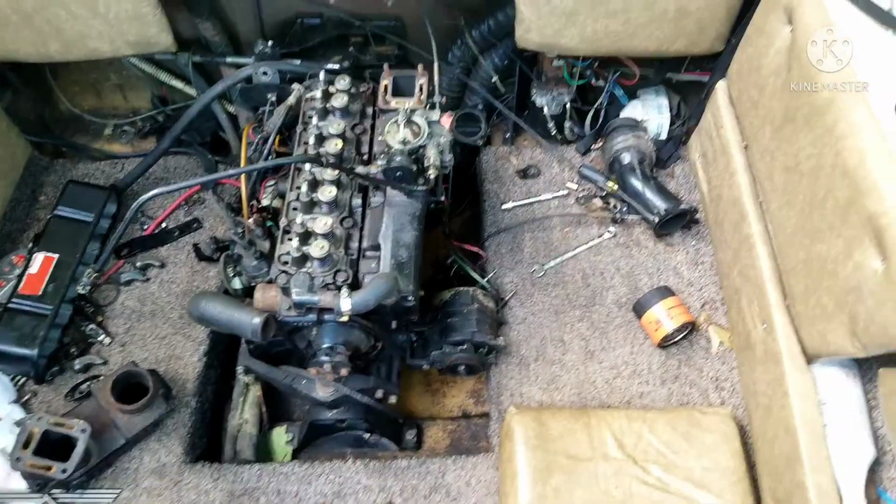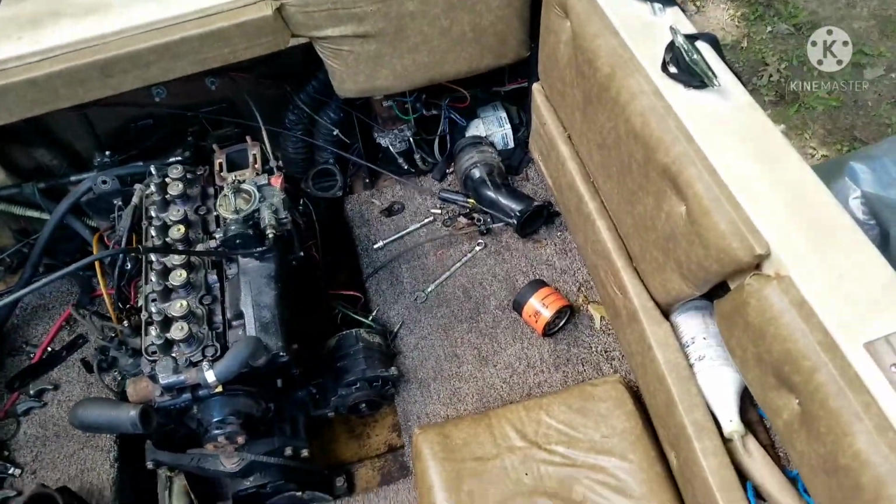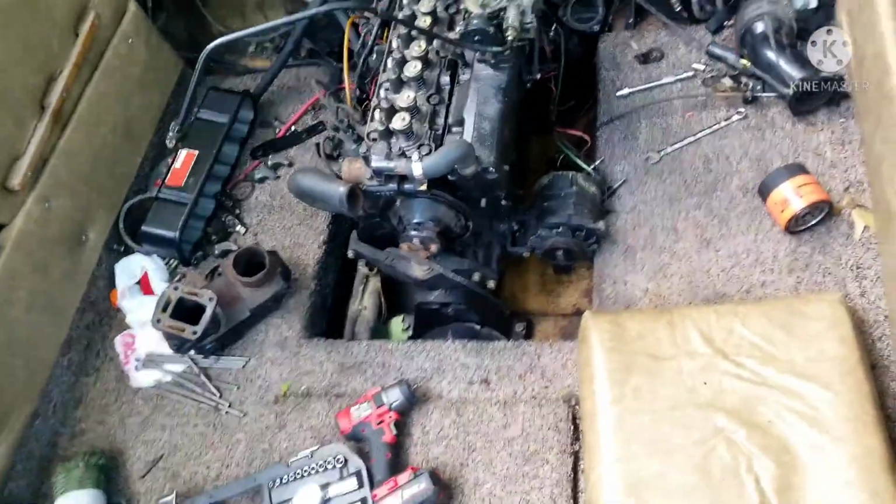Alright guys, after what seemed like forever, I have finally got the manifold loose. The reason why this took me so long is just a lot of figuring out. You see, I had to take off a lot of things, like the throttle bracket. I had to take off the 4 main bolts.